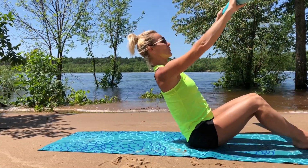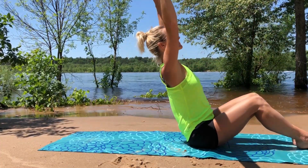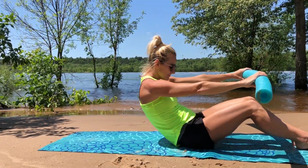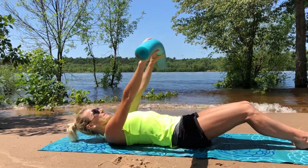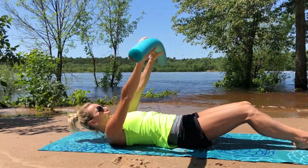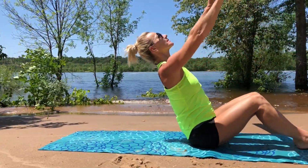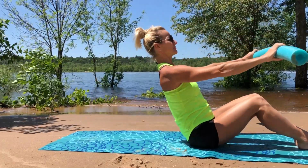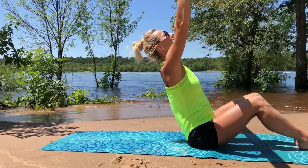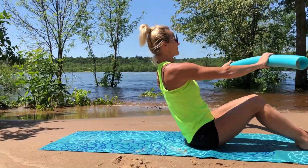To make it easier, you're either going to skip that movement up or make it much smaller. For the maximum challenge, you're going to go with a full range of motion, and by that, I mean you're going to lift up your elbows next to and above your ears. Round your spine as you come back to the mat, and remember you want to exhale, rolling yourself up, really targeting those deep layered abs. Lift it up, go with a slow controlled tempo, and then rotate to the side. Lift it up again, you got it, and rotate to the other side.